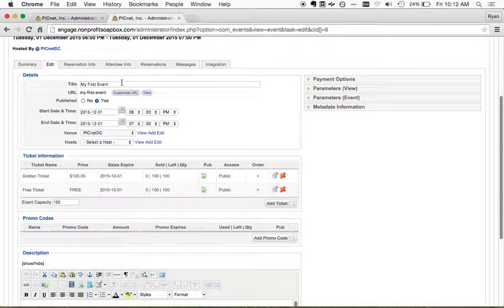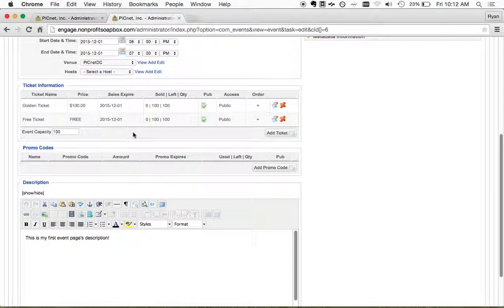Those include the title field, where you can customize what the title of the event would be, the customizing of the URL, so this is the web address that people will go to get to the event. Obviously, we recommend publishing the event and setting that to yes, so that people can access the event, or you can access the event through the front end. And then setting a start date and time, you can customize both of these here. For the venue, you can feel free to add a venue, but to start with, you might just want to leave it set to whatever the default venue is during your trial.